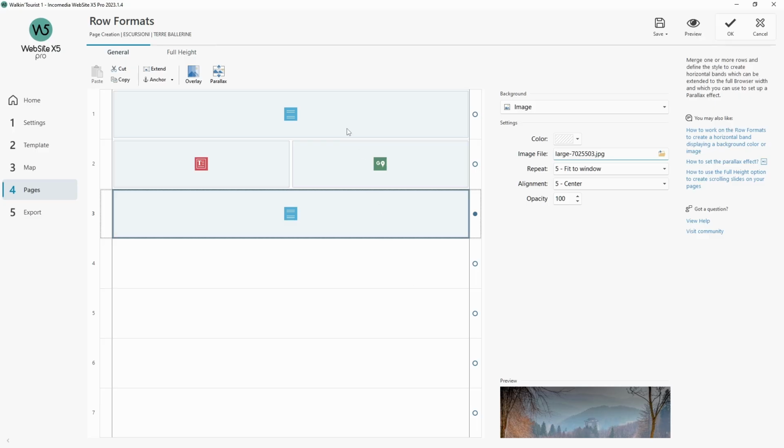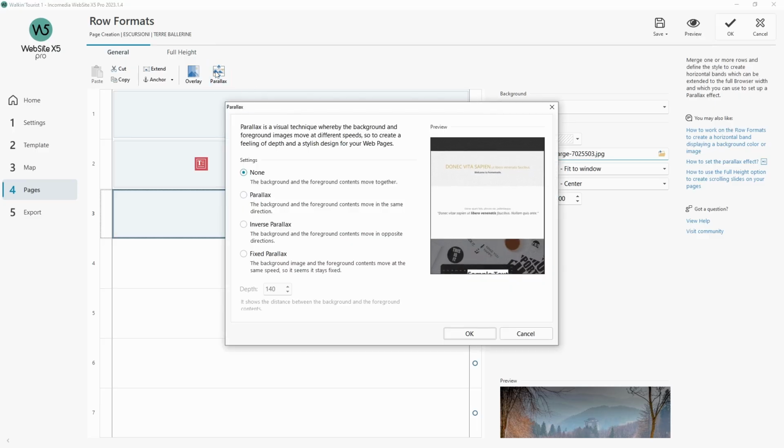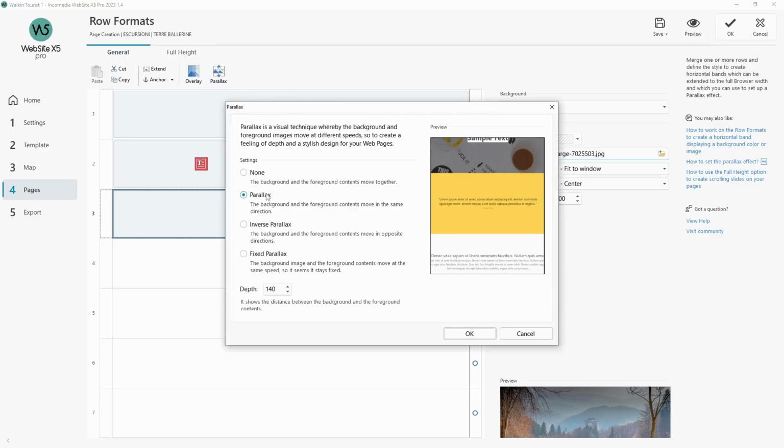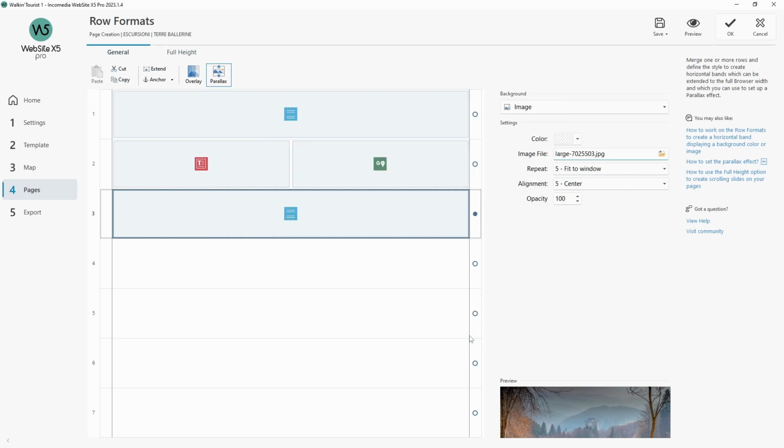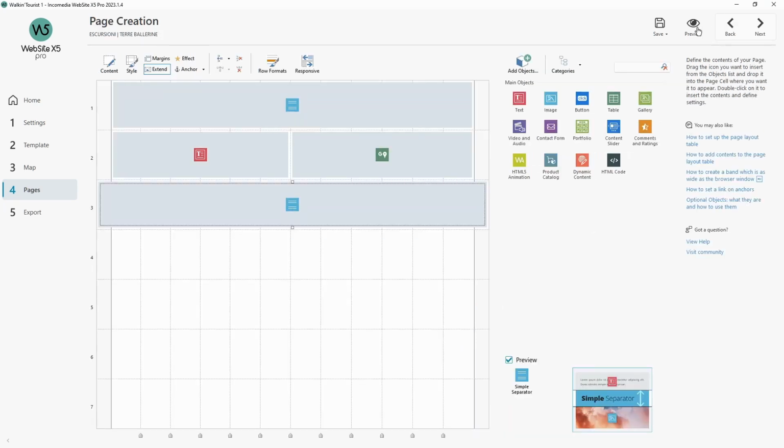To make the graphic effect more appealing, let's apply a parallax effect to this background. Let's click on OK and check out the preview.